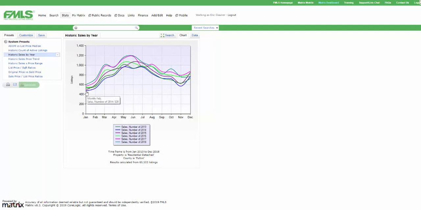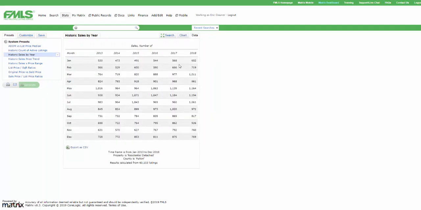So if I go down to the blue at the bottom here, February of 2014, not a whole lot, right? That's pretty much the lowest of the low. If the chart isn't necessarily your jam and you want to look at the numbers, in the upper right corner we have 3 tabs. Search was where I put in Fulton County single family homes. Chart is where we're currently at, but if I click data in the upper right corner, here's where I actually see the numbers. Okay. Below the numbers, I have a link there that says export as CSV.